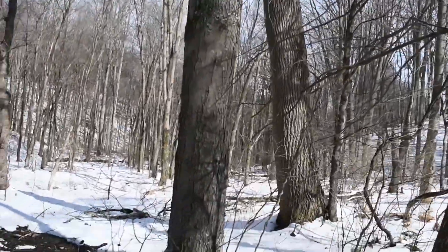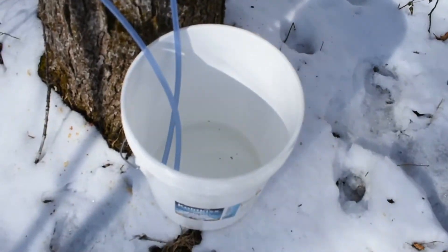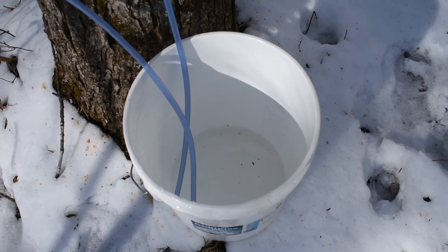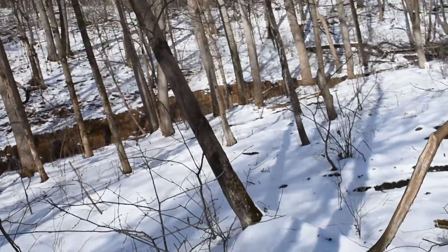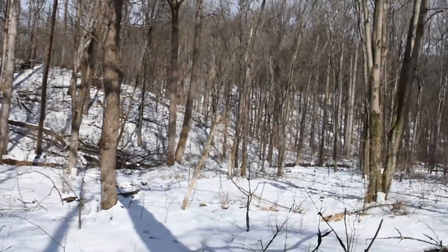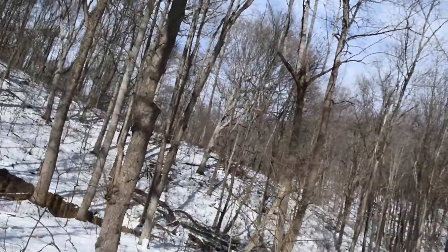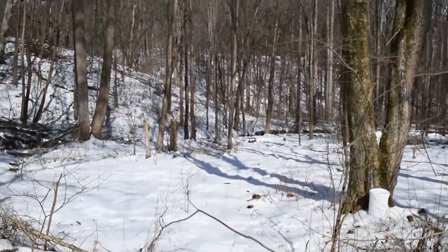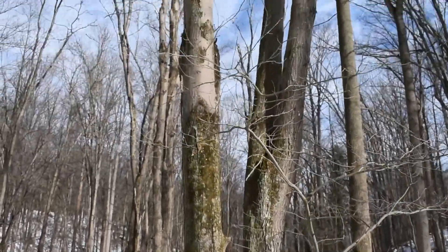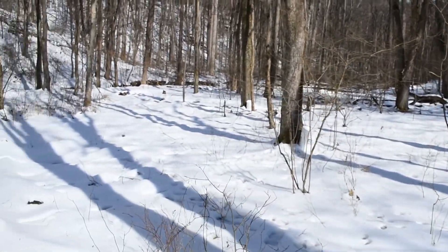I forgot to put a lid on this bucket last night — this is a bigger tree, you can tell. You can look in here and see a decent amount of sap. There's a little bit of debris in there because I didn't put the cover on, but I filter that out a number of times before it gets made into syrup. You can see all the maple trees down here. Here's what the setup looks like with the top on the bucket — it's a bigger tree so it gets two taps and a bucket.